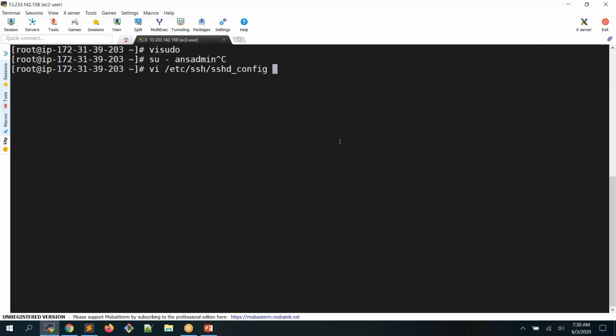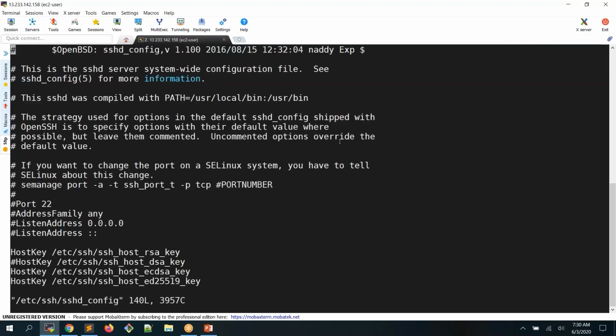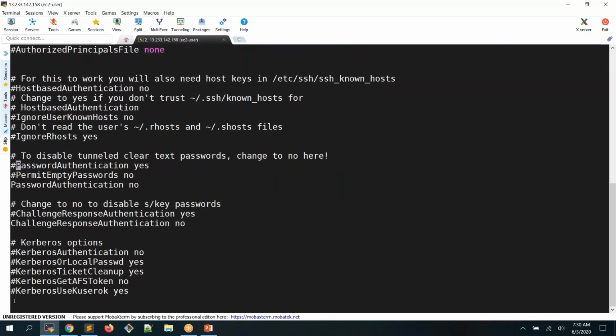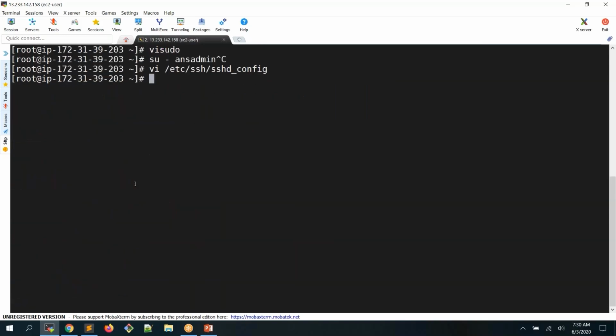In this file we want to enable password based authentication, so we have to open this in edit mode and give slash. Whenever you give slash here and any keyword, like password, then this keyword gets searched. Once you have given the keyword and pressed enter, you can see here PasswordAuthentication yes. This is the option we should enable, but currently it is commented out, while PasswordAuthentication no is enabled. So we just uncomment this one and comment the other. That's it. If you do this, password based authentication is enabled. From now onwards, we can log in with the password.